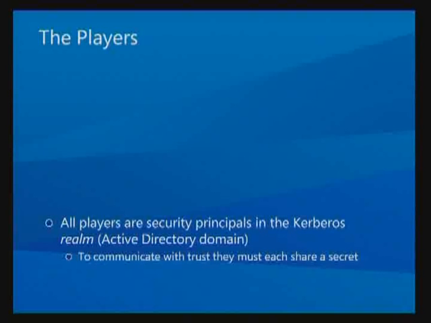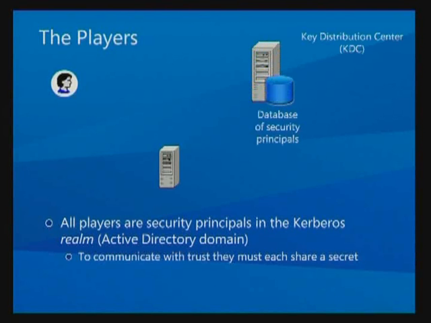So just remember, it's just about colors. Okay, who are the players involved? The user. The computer we're going to hit. Actually, it's a bit more detailed than that, it's actually a service on that computer, but we'll say it's the computer we're going to hit. We need a database of security principals. And basically, those two components, the authentication service and the ticket granting service, are combined in one in the KDC. And the KDC, the Key Distribution Center, runs on all domain controllers.